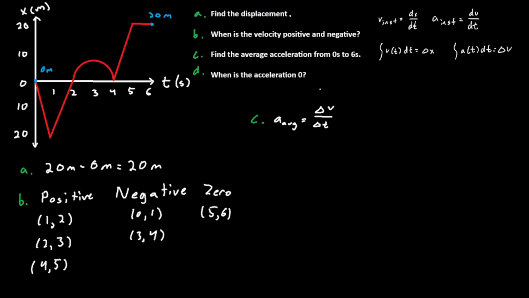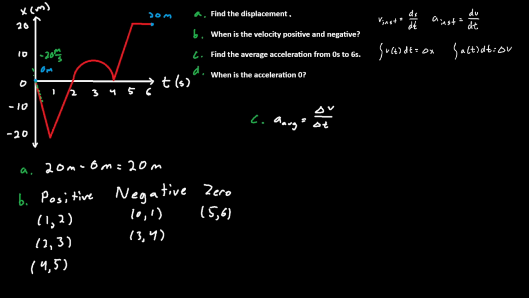So we need to solve for the average acceleration from 0 seconds to 6 seconds. Well, I guess this isn't technically sound, but at 0 seconds there's no instantaneous velocity, because that's when the graph literally just starts. But let's say that the slope here is negative 20 meters per second, because you drop down 20 meters in 1 second. Oh my god, I messed up the negative there. I'll edit that in when I edit the video.